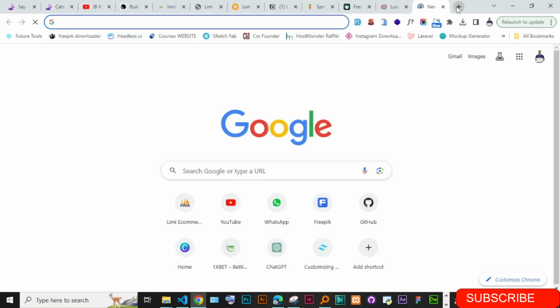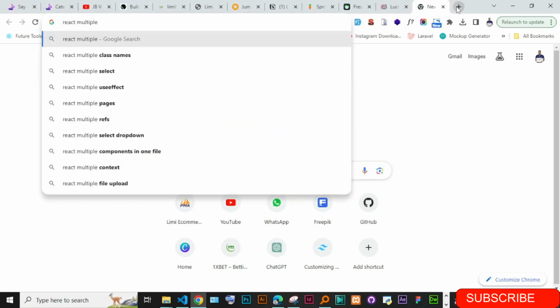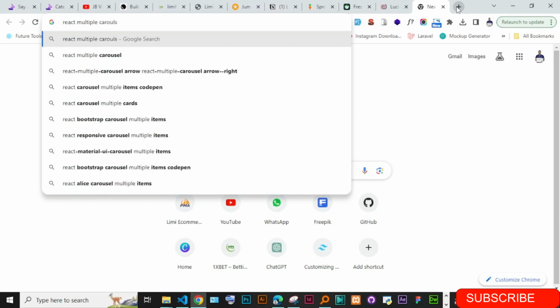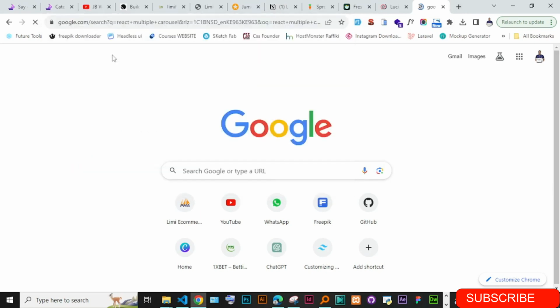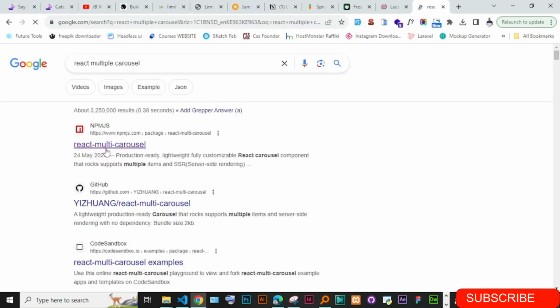Let's say React multiple carousel or something. It is the one I had used in the previous project.